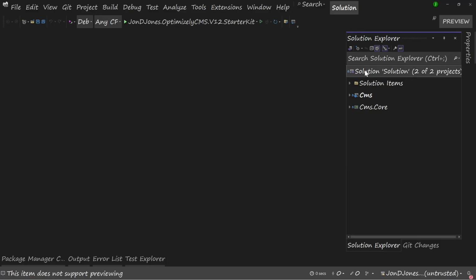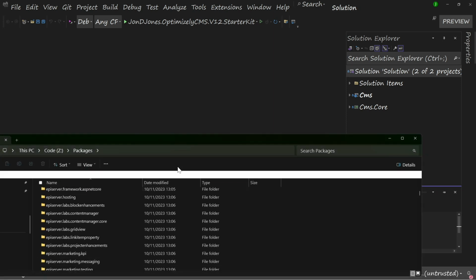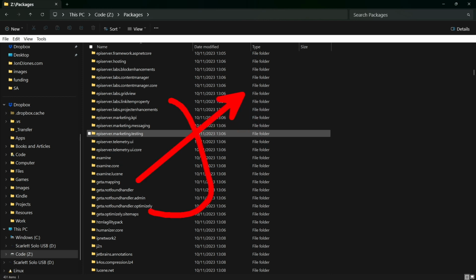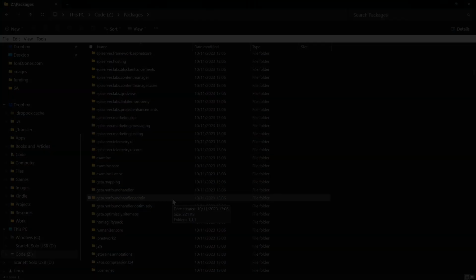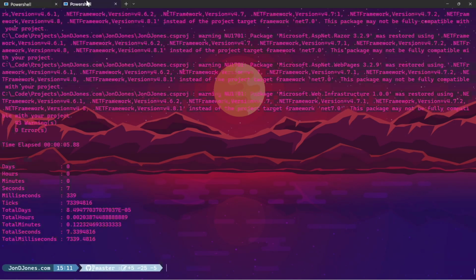Now, the key thing here is, let's say that I did a NuGet restore on my project. If I now looked within my package directory in Z, you'll see that all my NuGet packages are being added in here. And the benefit now comes when we look at the compile time again. So quickly jumping back to PowerShell and running our performance command again, you can see that after enabling the NuGet package cache, we've got the build time down to 5:31. Now, if we look at the normal .NET version, you can see we've got a significant boost here, and it's down to 5 seconds and 88.